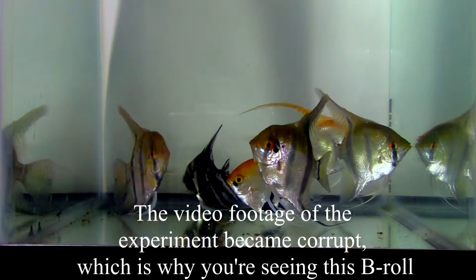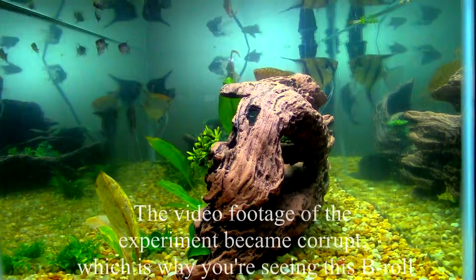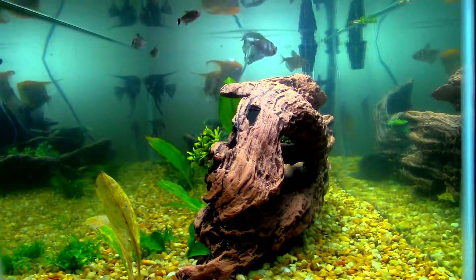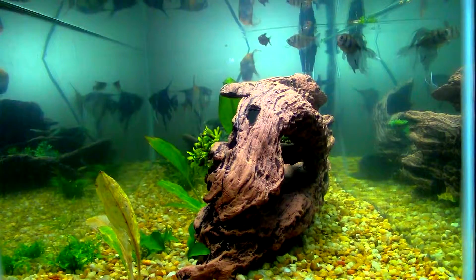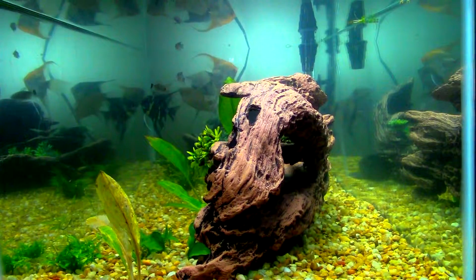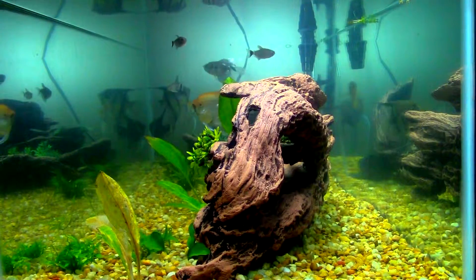The primary reason to repeat this test has to do with variables concerning the commercial products themselves. You have to keep in mind that these bacteria need certain temperatures to survive and thrive. In fact, a previous version of one of these products had to be refrigerated. Think about shipping these live bacteria colonies — what would happen if they were exposed to extreme heat and then extreme cold? That alone is reason enough for a second round of tests. We'll have to talk to the people we source our products from: when did they come in, what was the temperature like, where did they come from, and so on.